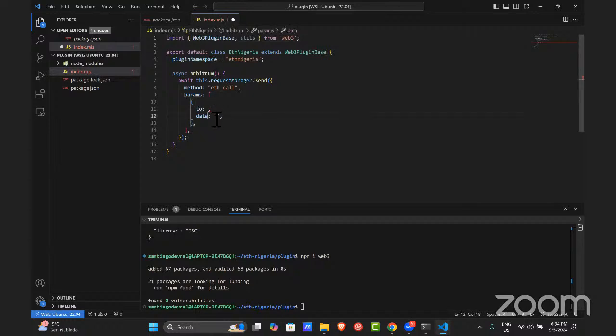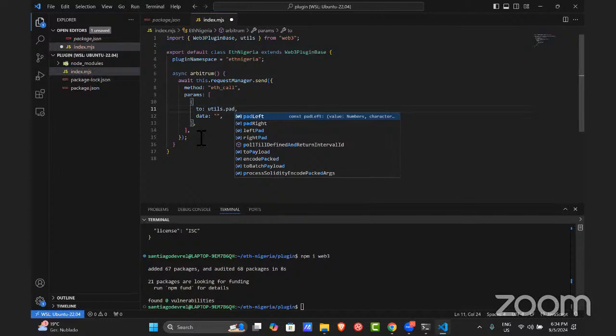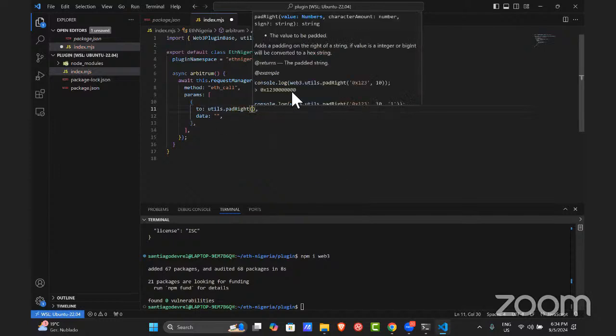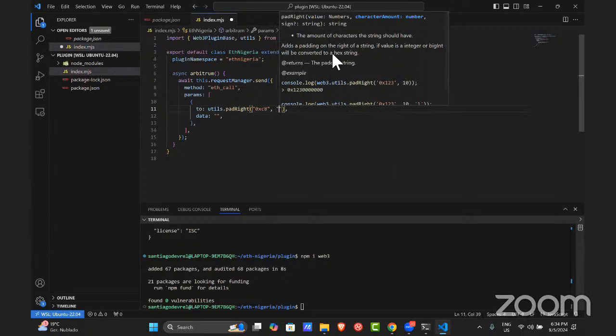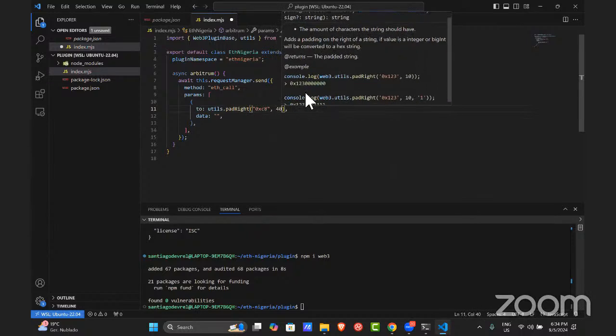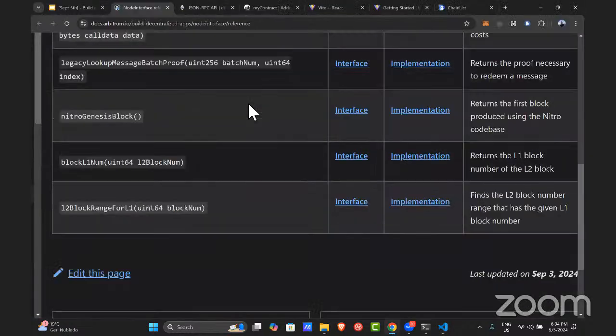And then we can use utils.padLeft, I think. Then it would be 0xC8, and then we can put 40 because we want this string to be 40 characters long. So what we are having here is 0x0000...C8, something like that.